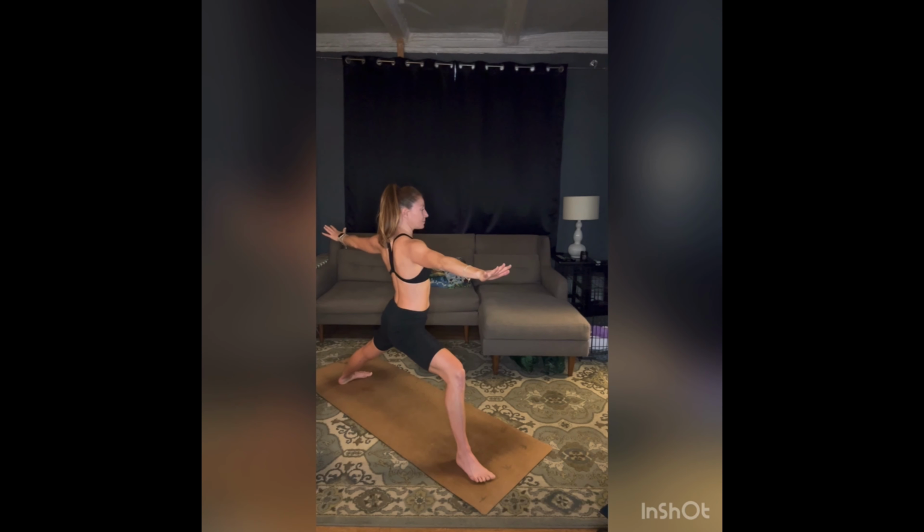Inhale. Exhale, 1. Can you relax your front toes? Take a little more weight into that front heel. Inhale. Exhale, 2. Seal the outer edge of your back foot down. Inhale.